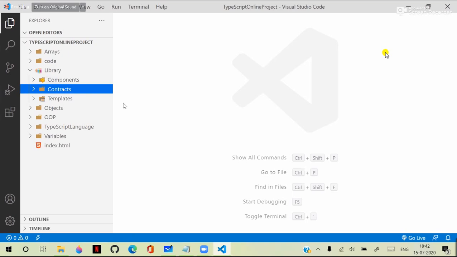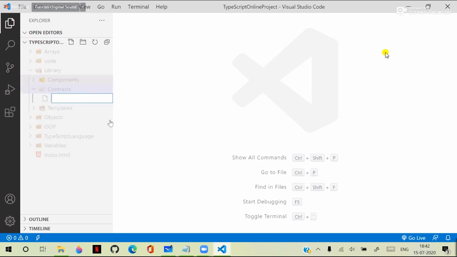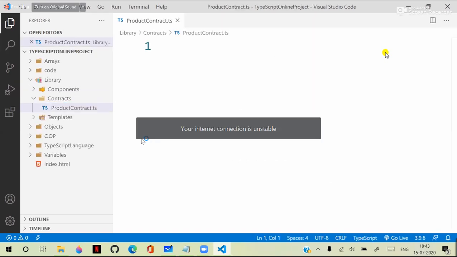So add a new file, and I am configuring a contract here, contract.ts.